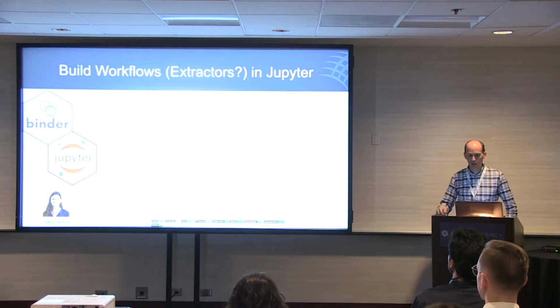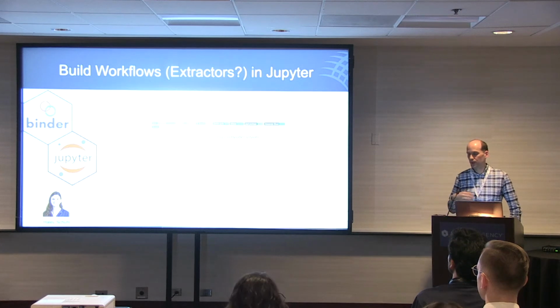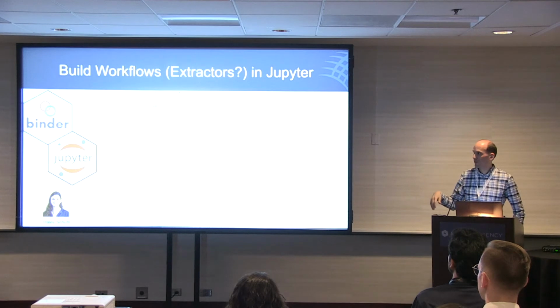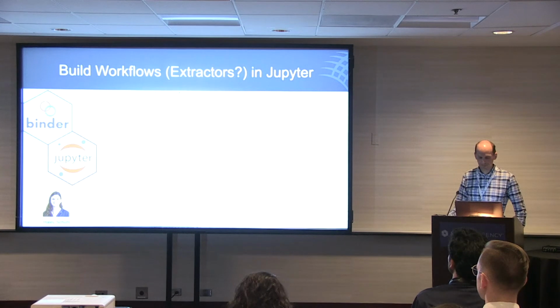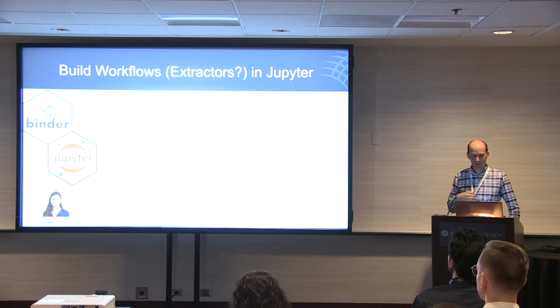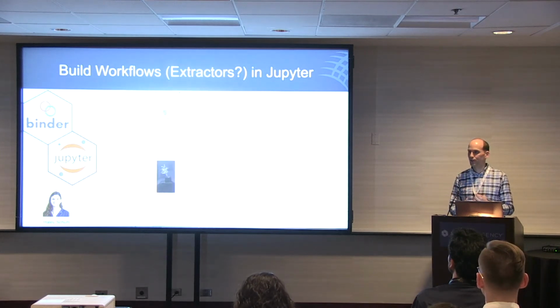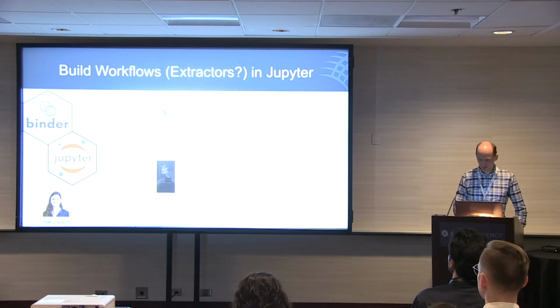When we build workflows, we typically do this using Jupyter notebooks. I'm just showing an example here where you can go to our GitHub repository and you can launch a binder container and run through some of our example workflows with data preloaded. So if you want to see what PlantCV workflows look like. But one of the things that I kind of wish we had would be that within Clowder we could use Jupyter to build workflows and then convert the notebooks into extractors. That's something I'll throw out there as a wish list.